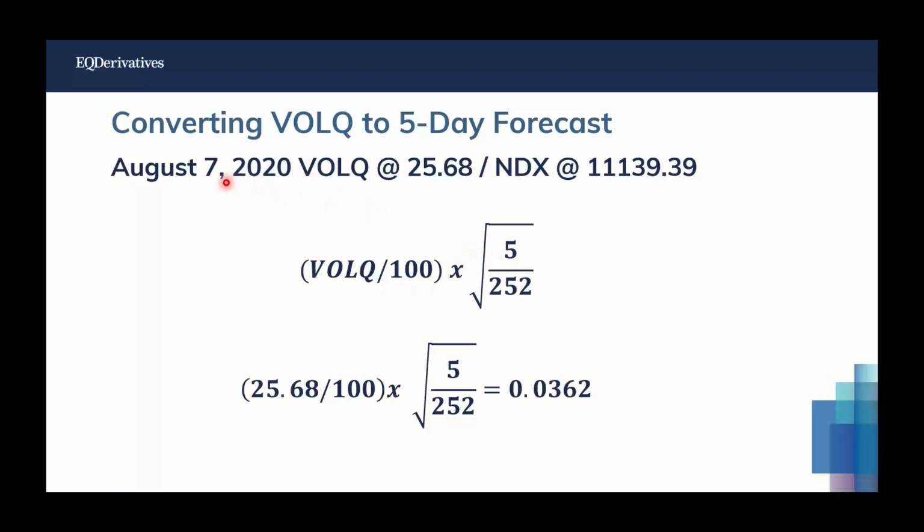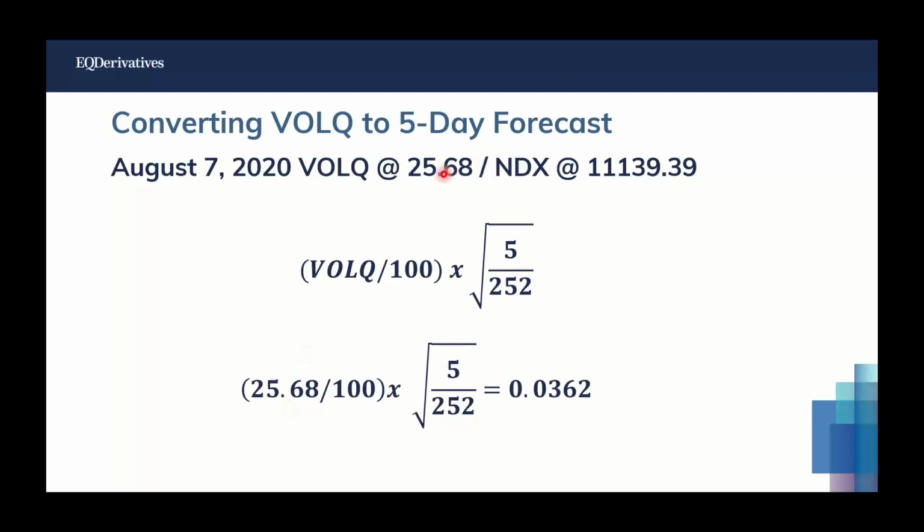In this case, I was looking at the market on August 7th, which was a Friday, and looking at the August 14th options, which expired five trading days down the road. And I like to use trading days, and 252 is the denominator. You can also use calendar days. I just feel like there's a little bit more exactness by using this formula, especially when we get into holiday times.